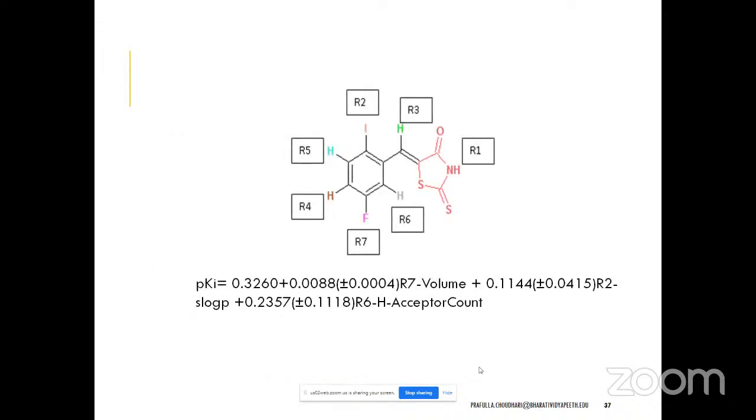Normally, when you look at the molecule over here, it's our own publication from one of the reputed journals, where we identified 7 fragments from a data set. These molecules are fragmented based on these 7 fragments where the substitutions are commonly there, and their physicochemical properties are calculated. We look at them, and then they are correlated to biological activity. We observe, look at the R7 volume. Volume is a positive contribution. It means we have to consider the volume at the R7 substitution only.